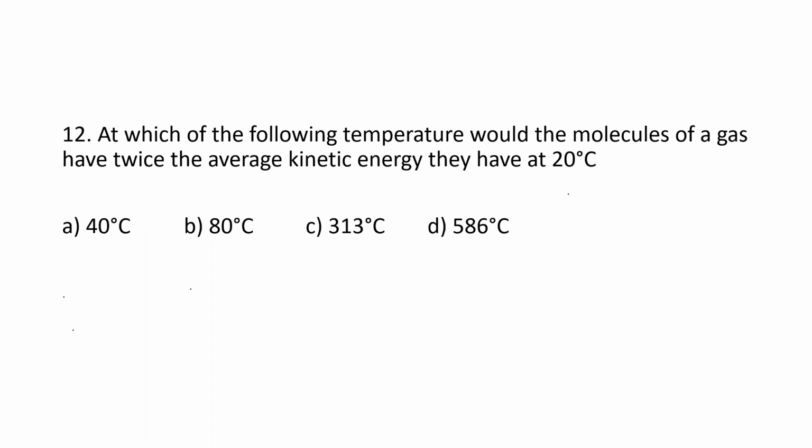At which of the following temperatures would the molecules of a gas have twice the average kinetic energy they have at 20 degrees Celsius? We need to calculate the temperature at which the molecule should have twice the kinetic energy of the molecule when it is at 20 degrees Celsius.